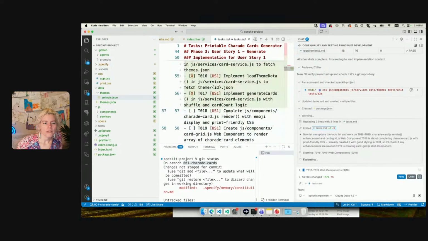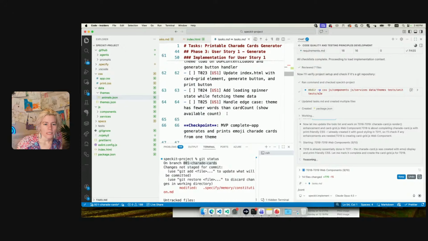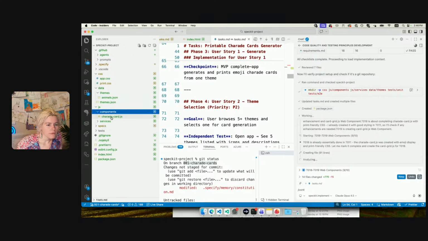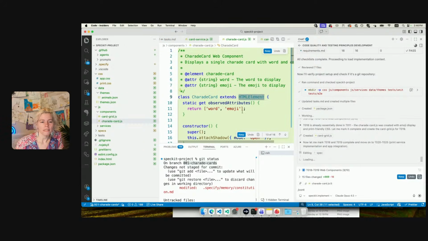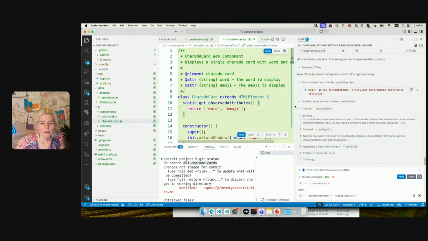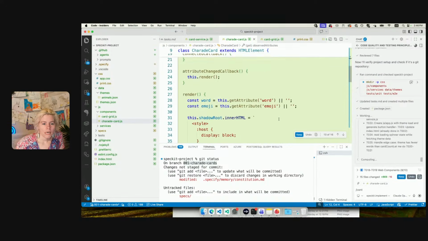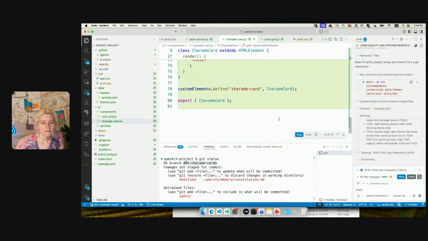It's implementing the JavaScript and now working on printability. Okay, so that's in JavaScript. So we have charadecard.js. You can see this extends HTMLElement. So this is vanilla JS using modern web standards where you can define your own custom HTML elements. And looks roughly correct.